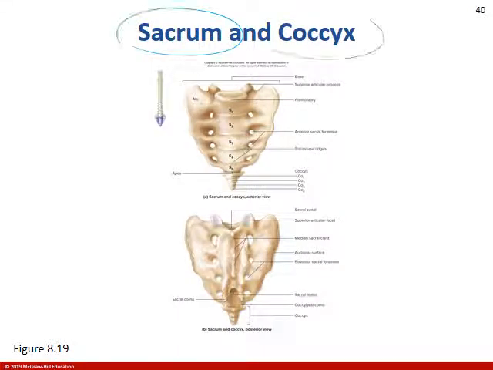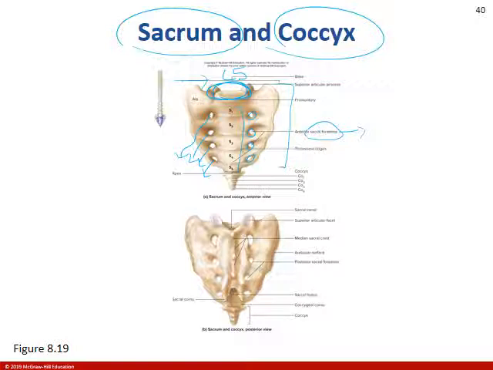Lastly, we cover the sacrum and the coccyx. So the fifth lumbar vertebrae would articulate on this superior aspect of the sacrum. There are 5 sacral bones that are fused together to create this kind of irregular structure. And what we really need to focus on, 1, the sacral foramina. So foramina is plural, so these openings. Basically, this is going to allow nerves to continue into the pelvic cavity and into the gluteal region.